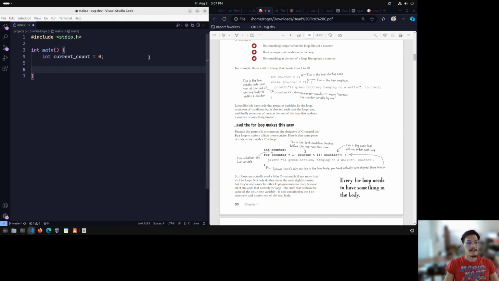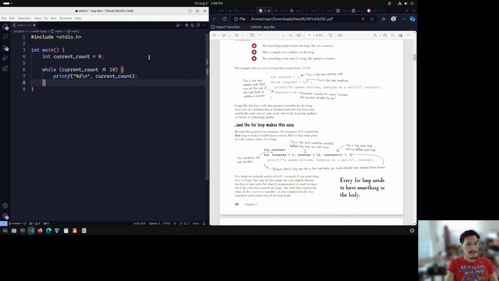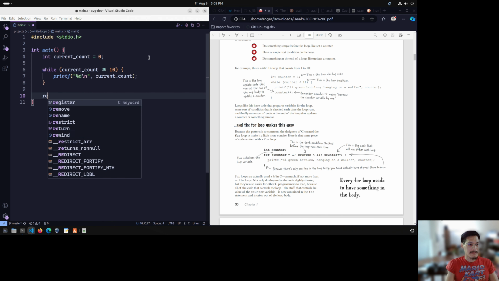While current_count is less than or equal to 10, I want to print out that number. printf %d, and I'll print it on a new line, as its own line. That's a placeholder, so we'll give that value to the placeholder, and then we'll execute this loop. I'll return 0.